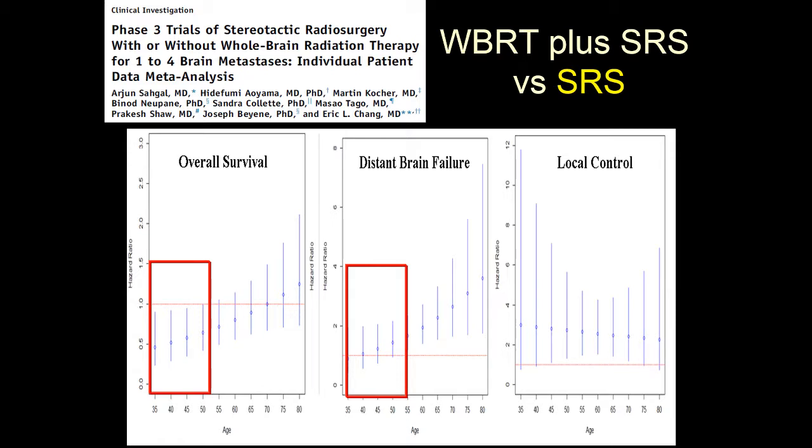Why is this important? I come back to protecting the normal brain. Early on, we started looking at the impact of whole brain radiation versus delivery of radiosurgery. Multiple trials have been done, all showing that there is no detriment in giving radiosurgery as opposed to traditional whole brain radiation. But what was interesting was that in select cases, we started to see that whole brain radiation may actually negatively impact patients, not only cognition, but survival.